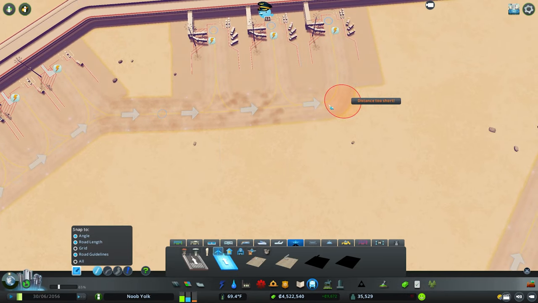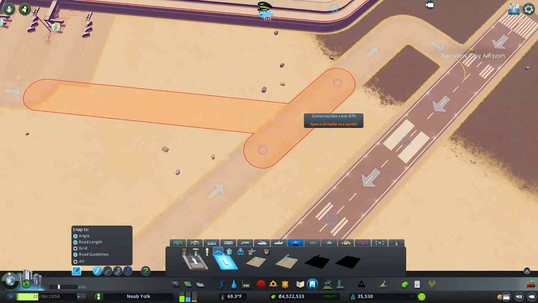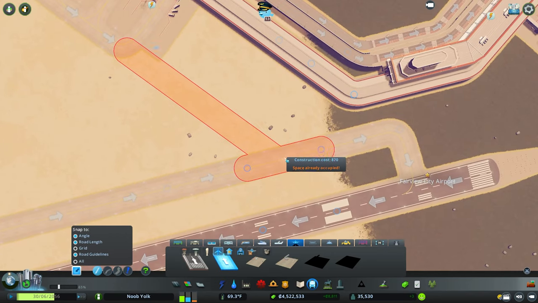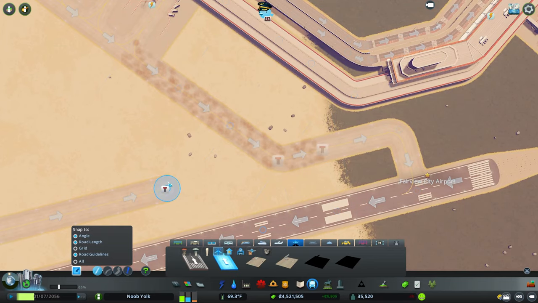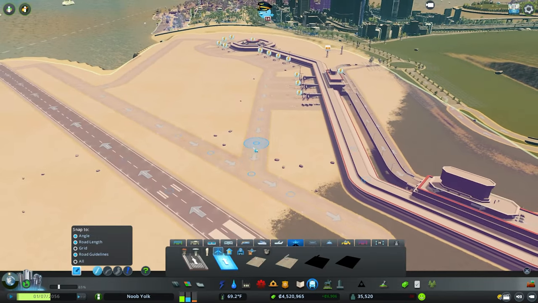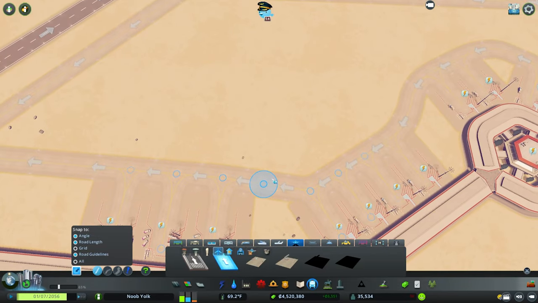That can also hook through, as can these. Then it can hook back into the taxiway now. This will quite often happen with the airports DLC. The taxiways can be quite particular about how they're hooked in. It'll say something like space already occupied. Just delete that section, make sure that there's a road guideline snap, come back in, and then it will just connect back in like that. So little tip: it can sometimes be a little bit finicky with how it likes to behave, but you can get around it most of the time.